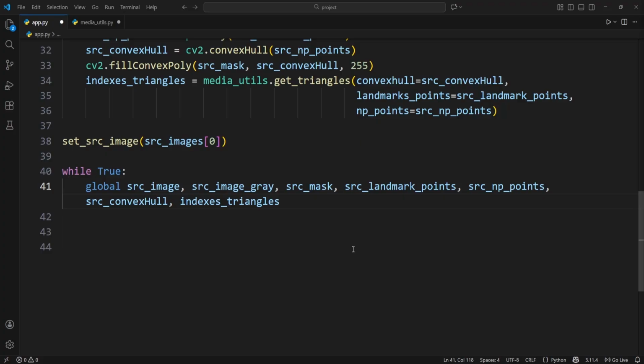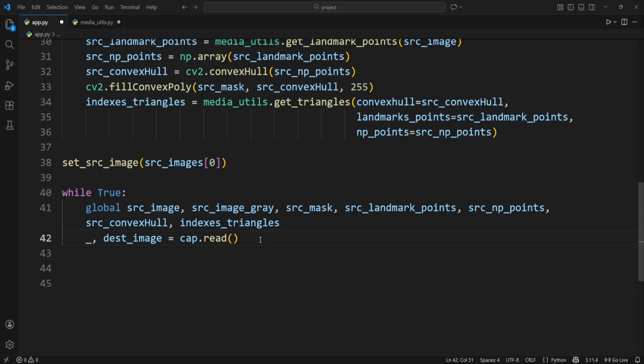Now at first inside this while loop, we need to read the frames. We continuously read the frames from the webcam using the cap.read method. So here I'm going to define two variables. The first variable stores a boolean value and the second variable stores the actual frame which we get from the read method. So type underscore, distribution image equal to cap.read.